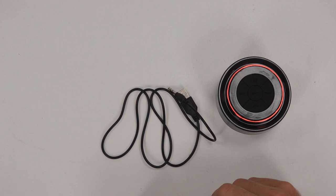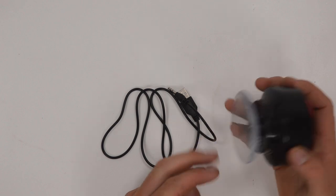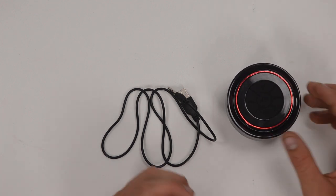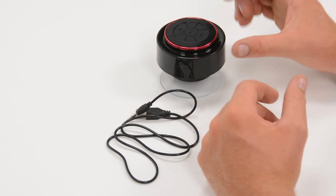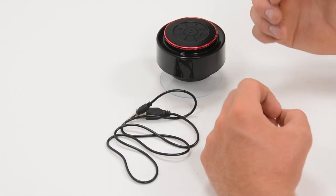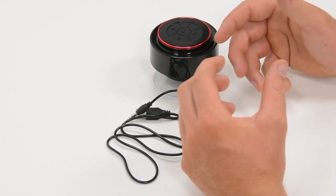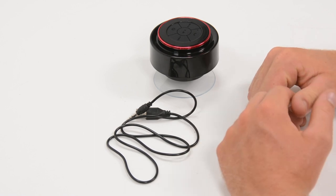What that means is this speaker can basically go anywhere. It's designed as a shower speaker, so it's got a big suction cup mount on it, which you can stick in your shower and then connect your phone via Bluetooth. On the top, it's got skip song buttons, play and pause, as well as power and volume buttons, so you can easily change a song while you're in the shower. But it goes further than that — you can take this to the beach, swimming, or kayaking, leave your phone in a dry bag, and stick this speaker on the outside of your kayak or paddleboard.